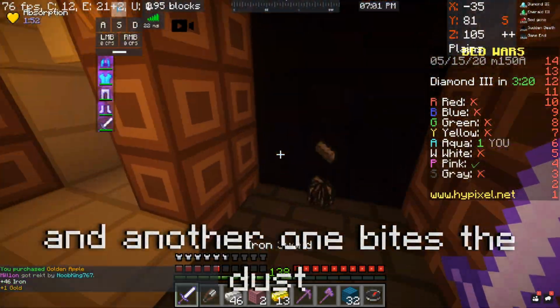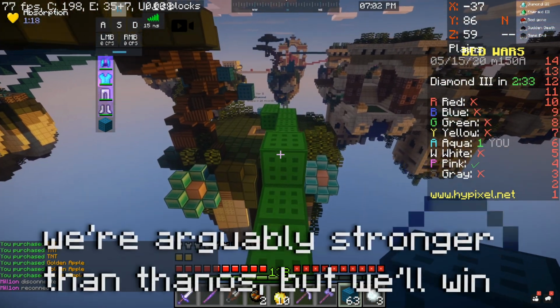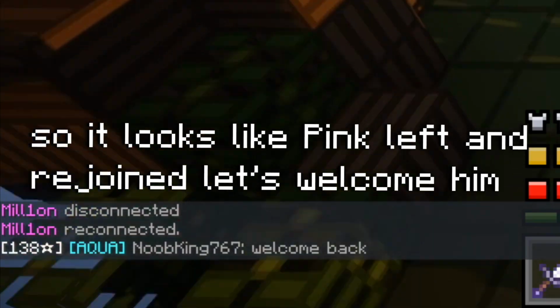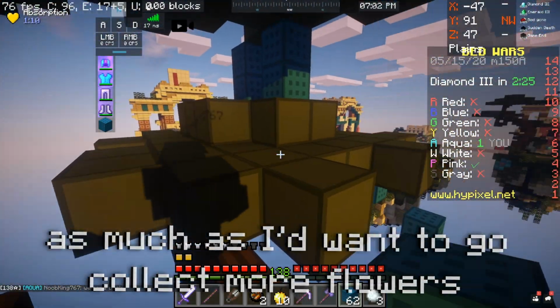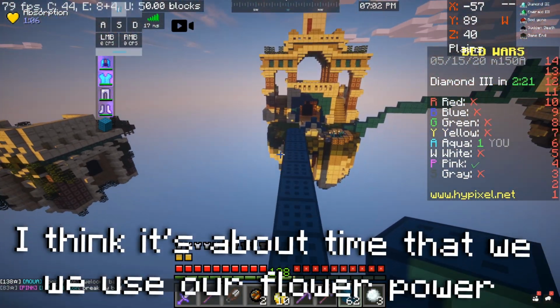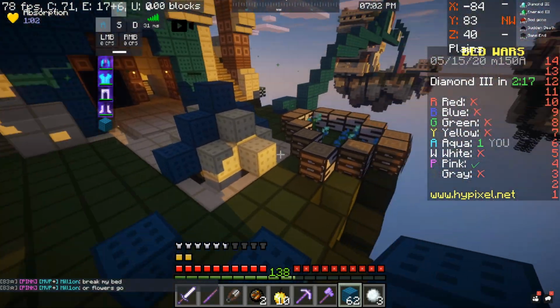And another one bites the dust. Now that we've gone on a shopping spree, we're arguably stronger than Thanos, but we'll win. So it looks like Pink left and rejoined. Let's welcome him. As much as I'd want to go collect more flowers, I think it's about time that we use our flower power to protect our beautiful flower bed that we made.